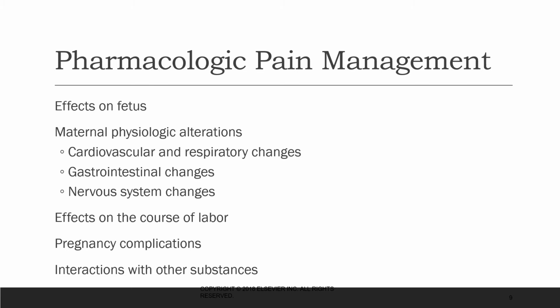And then of course, if there are any pregnancy complications, we always have to take that into consideration. And then, of course, if we don't know, or even if we do know that mama used meth 2 days before she got in labor, we would want to take that into consideration. And sometimes we know those things, and sometimes we don't. So we have to be prepared for anything unusual here.